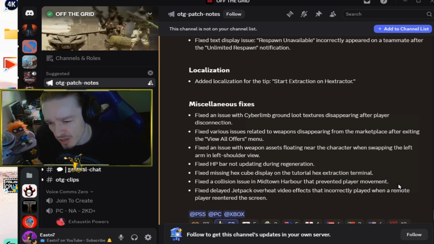Fixed HP bar not updating during regeneration. Fixed missing hex cube display on the tutorial hex extraction terminal. Fixed a collision issue in Midtown Harbor that prevented player movement. Fixed delayed jetpack overheat video effects that incorrectly played when a remote player re-entered the screen.